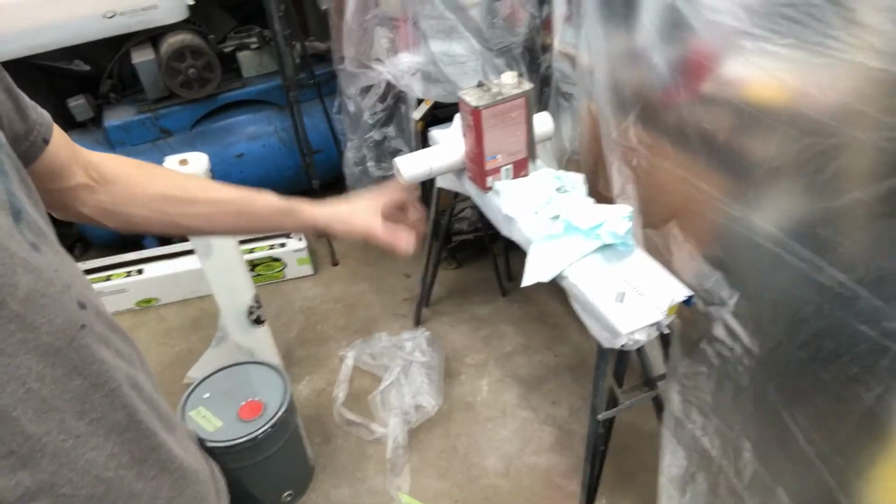So we're going to paper some of the floor here. I'm going to pull out the rest of the supplies I need, and then we'll paper the rest of the floor back here, get my stand set up, and get my parts hung ready to spray. Whoosh, it's going to be a long night.